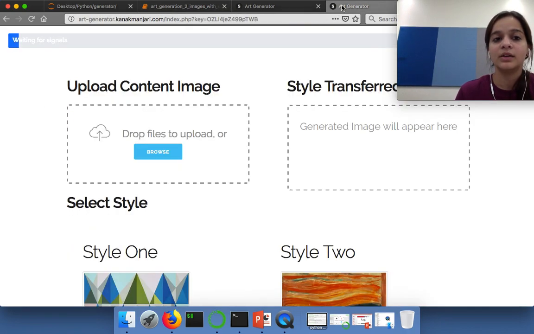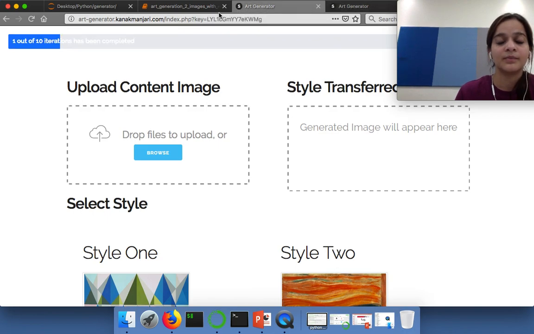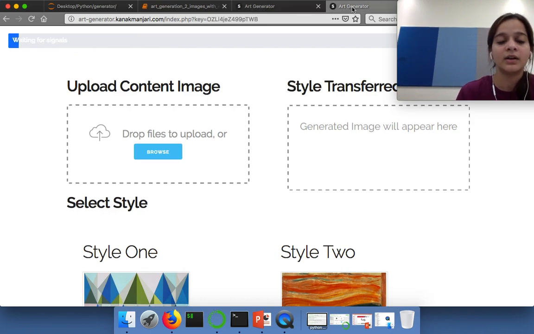So you can try it on your own. You can get the code on my GitHub profile, my GitHub ID is kmanjuri, and you can run this project on your own. I'll provide the URL in the description box. You can check how different content images combined with different style images give different style transferred images.